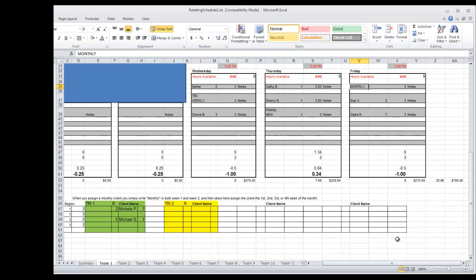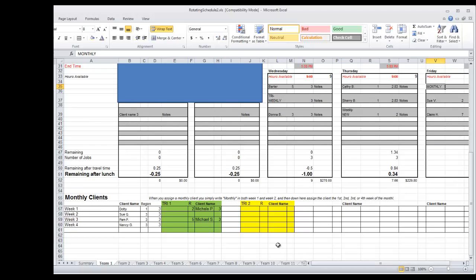One for the first week in that rotation, one for the second week, one for the third week, and one for the fourth week. Now these weeks don't correlate with the first Thursday of the month or the second Thursday of the month or whatever. They just correlate in a 4-week rotation. So if you're writing on a piece of paper or using your Excel spreadsheet, however you want to define it, I've reserved my monthly spots. Now, who goes in what week?